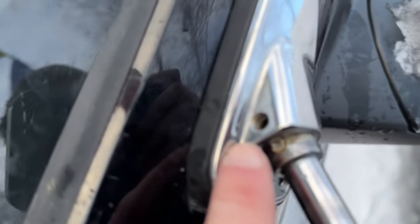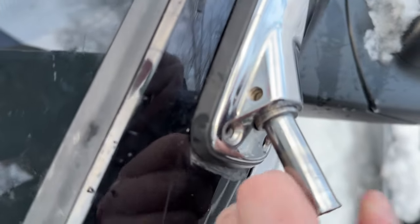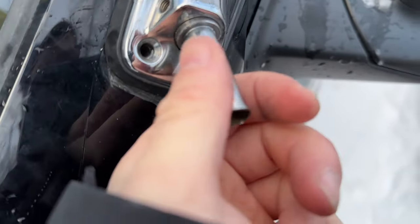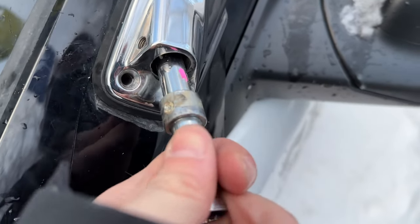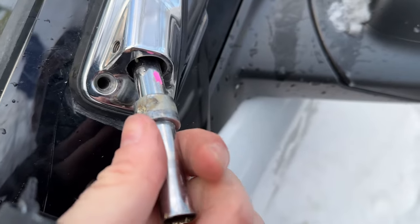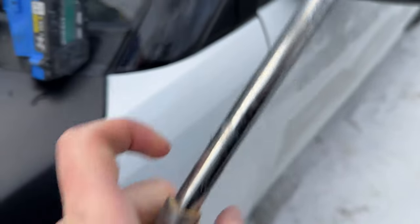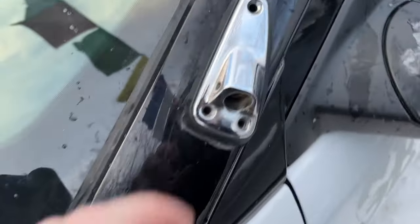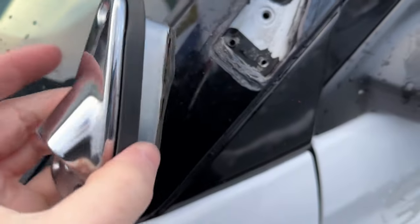There's normally a set screw — probably an allen or torx — that sits right inside there. Mine is missing, probably from when they took this off at some point. Pull this guy out; it might be easier to tap it with a mallet from the back. Pull this all the way through — there's our shaft for our arm — and then this should just come right out, and we're left with our cutout.